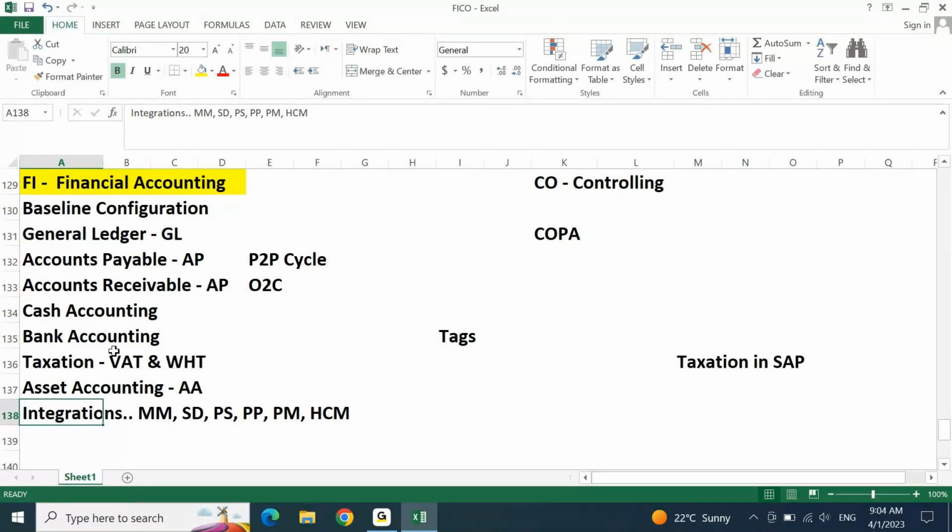If you're talking about HCM, your payroll data will get recorded in your FI, because the detailed entries for employee salary, bonus and so on will be recorded in your HR module, but the consolidated entry for the total salary for the month will get posted in your accounting. At what stage and in what area your FI is integrated with these modules, you should at least have a basic understanding.